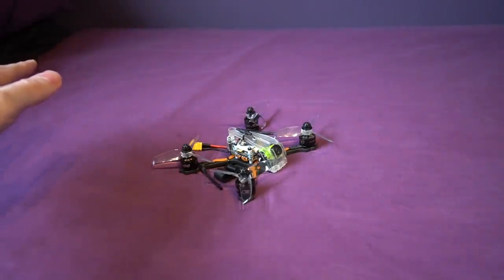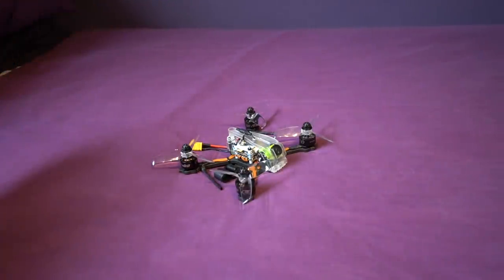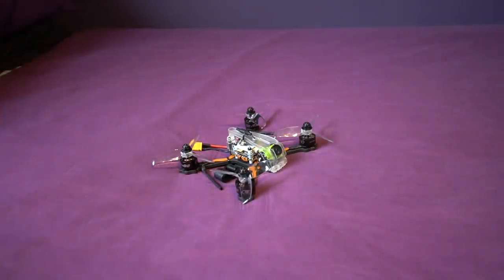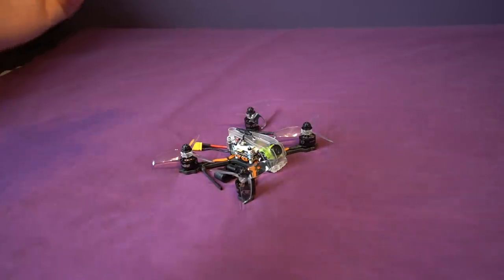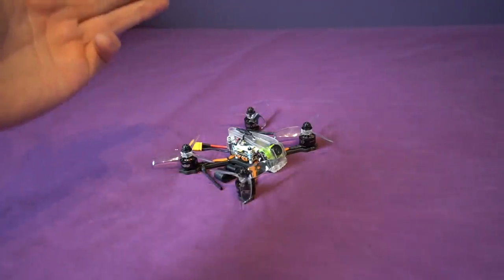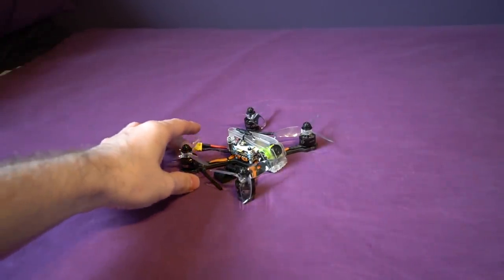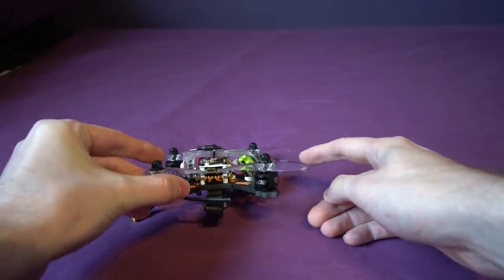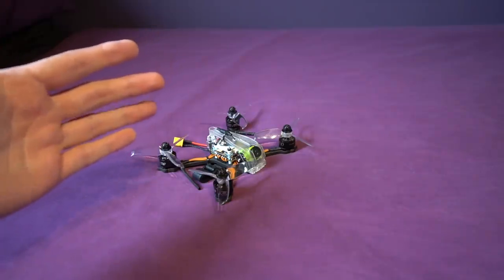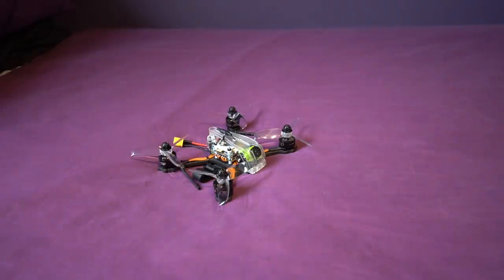I hope you've been finding use for those coupons, although sometimes they don't work depending on your country due to shipping costs. They do a Unify version which will be more expensive, and also a split mini version. I don't think the split mini is going to be very good because you'll definitely get the props in shot — the split mini is all about freestyle and getting props out of shot, but that's up to you.